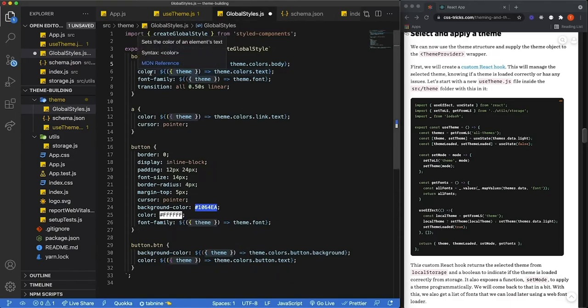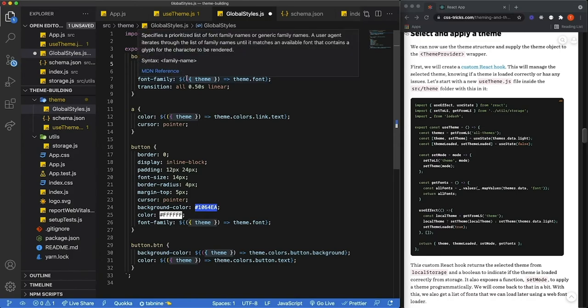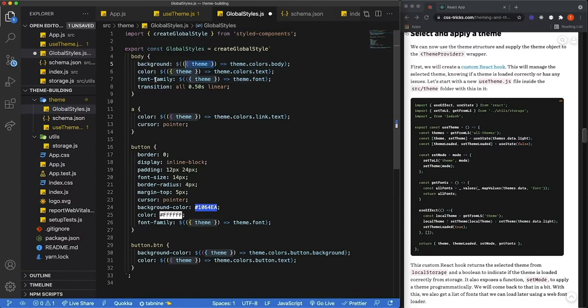And now, look at the body. So when we have anything that we're working on, if it's dark mode, it's going to choose the body color of the dark mode. If it's the light mode, it's going to choose that. So now our application is dynamic. It's not static anymore, okay? So the same thing with every other key value.